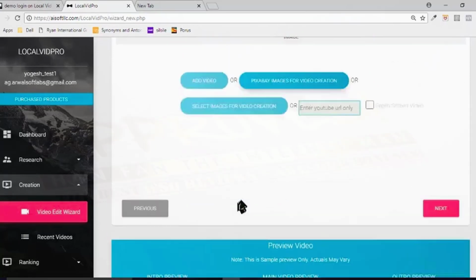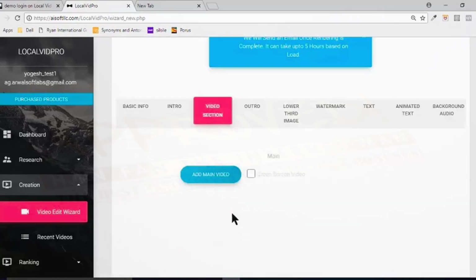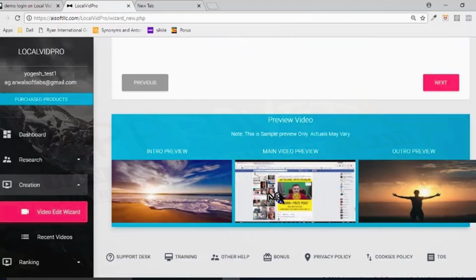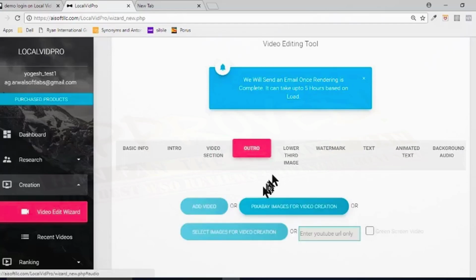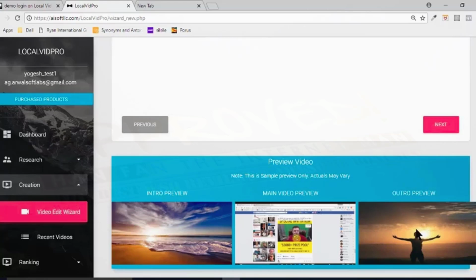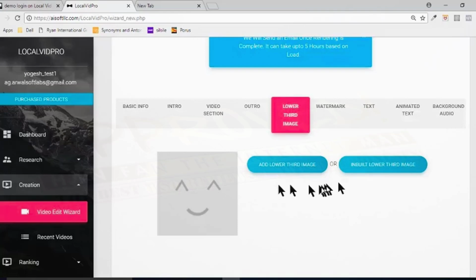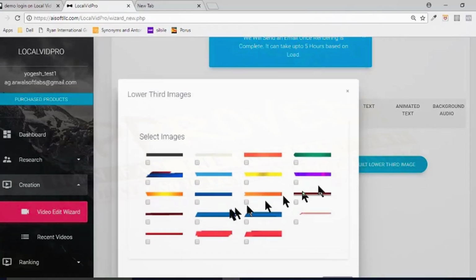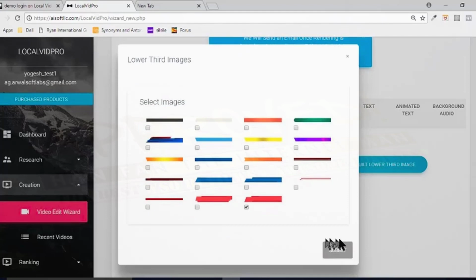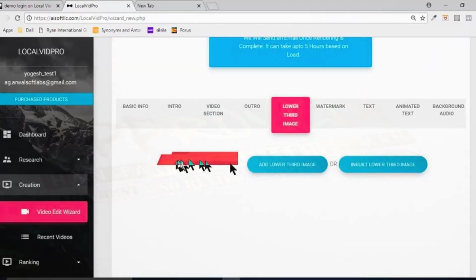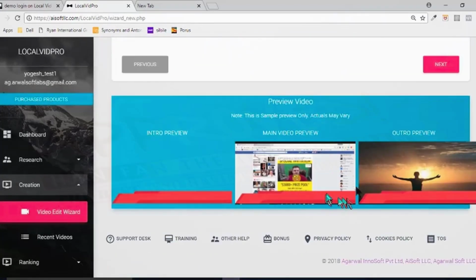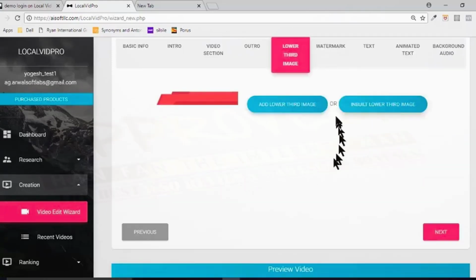The preview is right there, and that's the intro part. Then with the video file, I select one video from the hard drive. This is the main video, which comes right here, and then we have the outro. Again, we can select any images from Pixabay or any other source, and it comes right here. After that, we've made it drop dead simple: we can select the lower thirds from our library, or people can upload one from their hard drive. When we select, we see a live preview of everything right here.